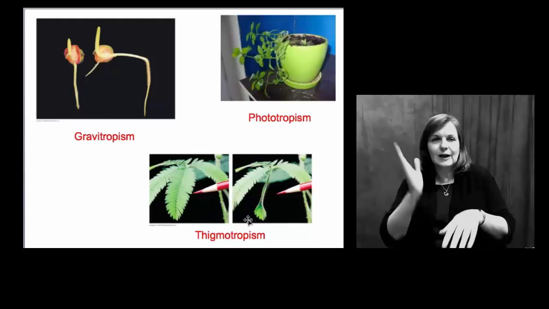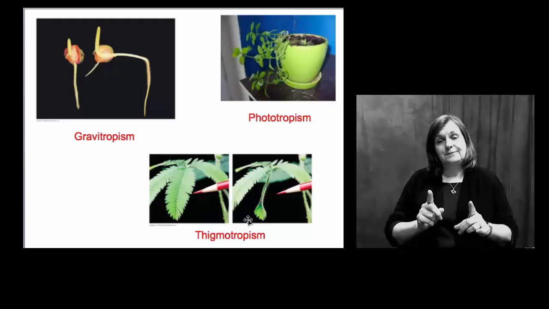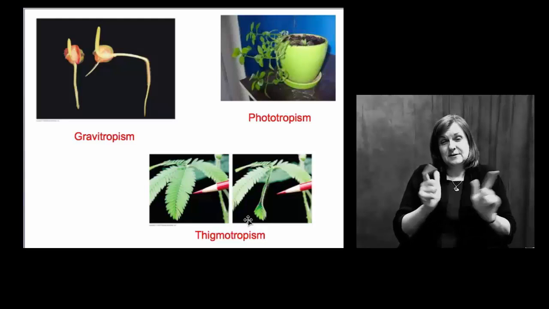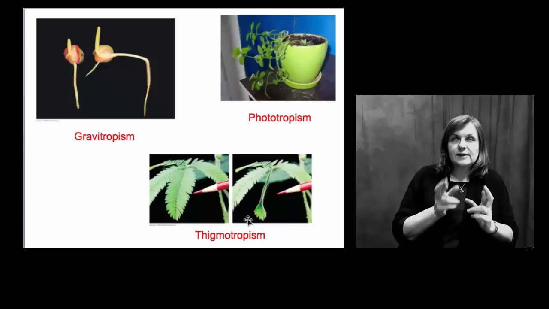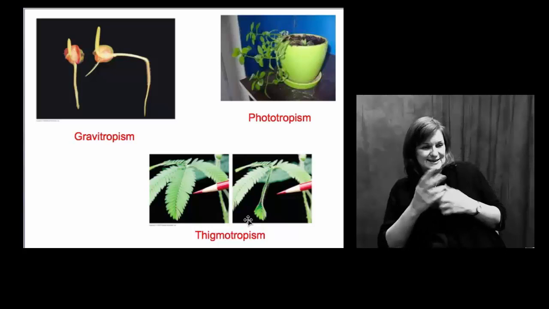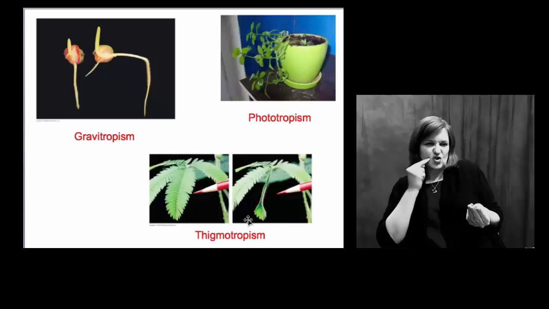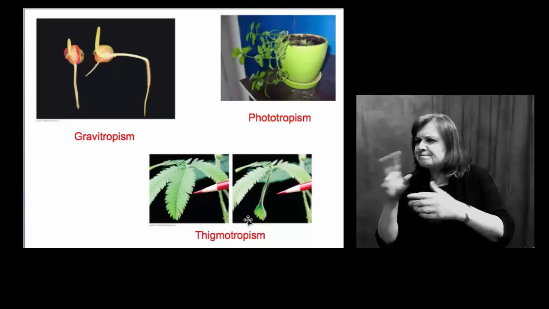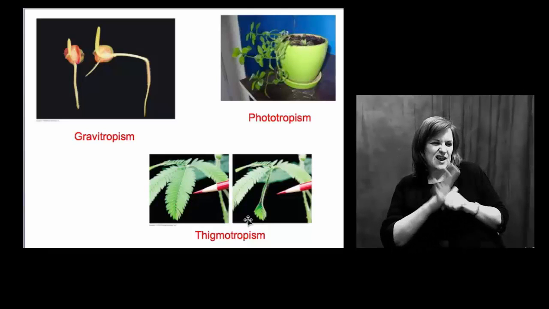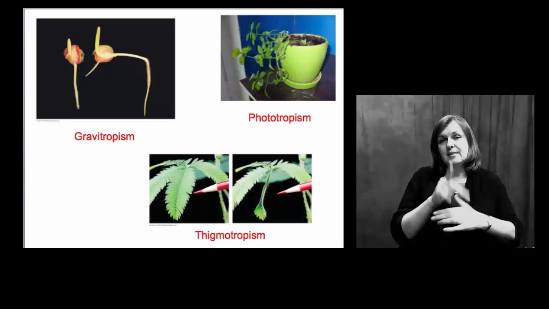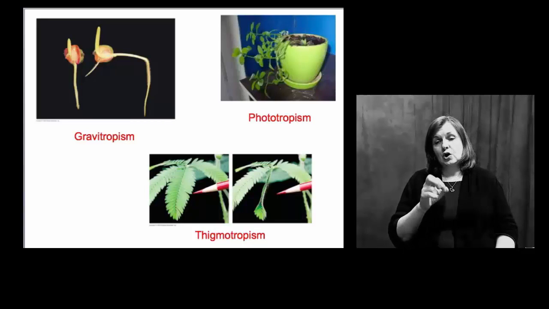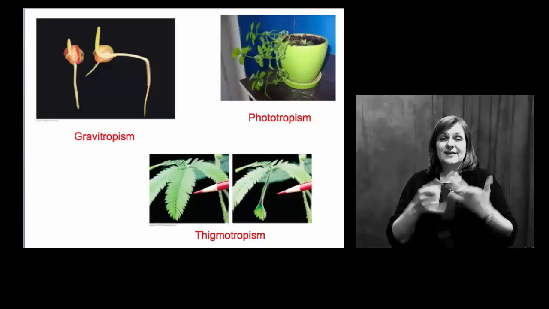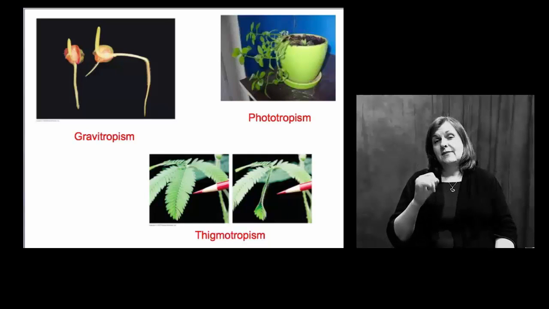Now, of course, the colored pencil is not chewing on the plant, but in response to any sort of touch, this plant is going to make itself as small as possible in the hopes that it will be looked at as not as nutritious, right? And the idea would be that a grazer may leave this plant alone if the leaves don't look large enough and full enough to support the nutrients that herbivore needs. Right, herbivore being a plant eater, right? So we see this in a lot of different plants.